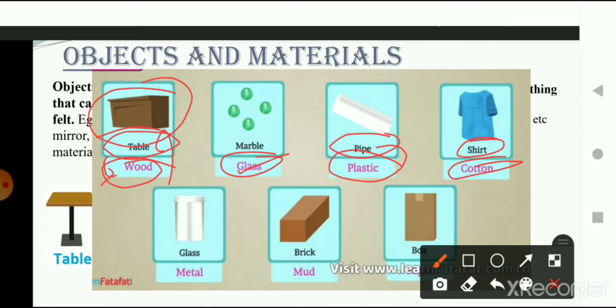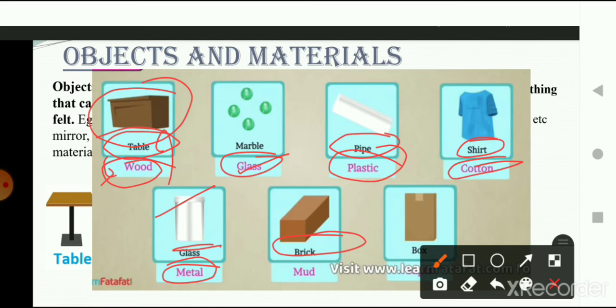Now we talk about glass, meaning a tumbler. If we want to make a tumbler, what are the materials that we can use? We can use a metal. Okay, and what are the other things? We can use a plastic glass. We drink water in a plastic glass also. Steel. What else? Yes, plastic and steel, these are some examples from which you can make a tumbler. What else? If you want to make a brick, which material is required? Mud is required.